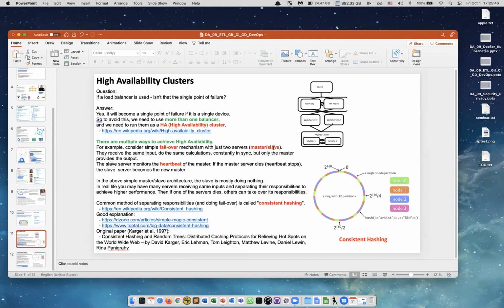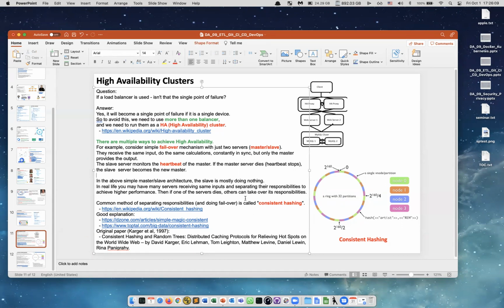So you go from master-slave architecture to consistent hashing, which I already discussed earlier in some lecture. So you need to have a failover mechanism between the servers and the layers. You need to use some sort of heartbeat mechanism to identify the servers which are failing, to remove them, and so on.